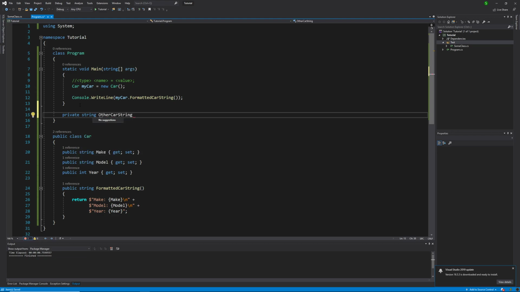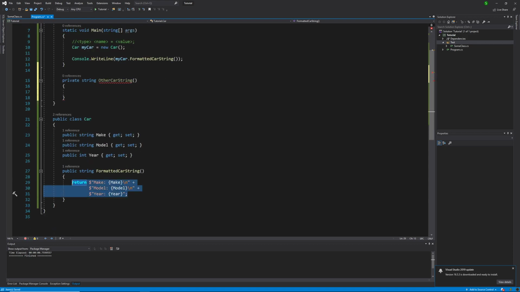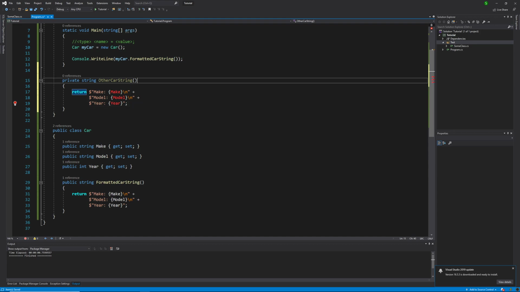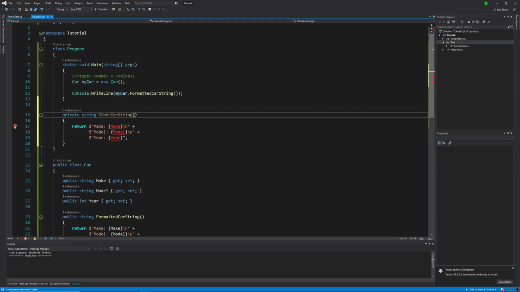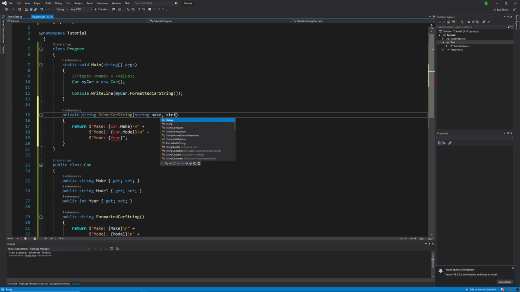You don't have to write this, by the way. And we return the same thing. Well, here we need to do this. We need to either pass in a car and then do car.make and car.model, or we just pass all the variables in individually, so string make, string model.